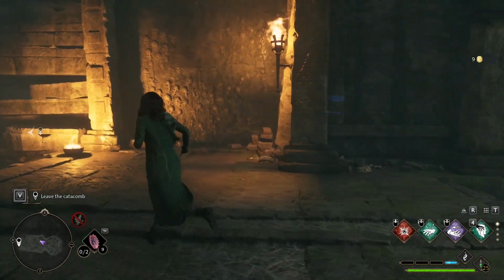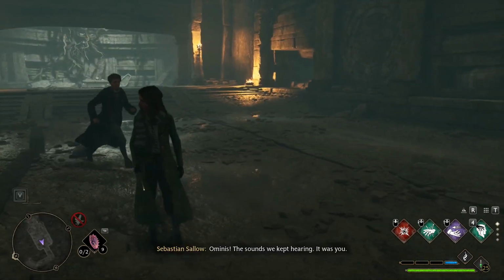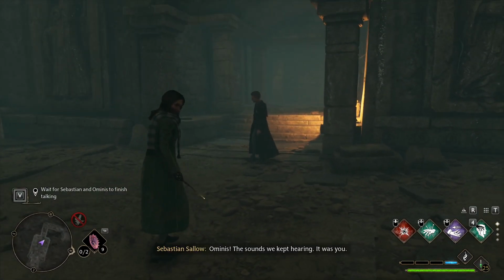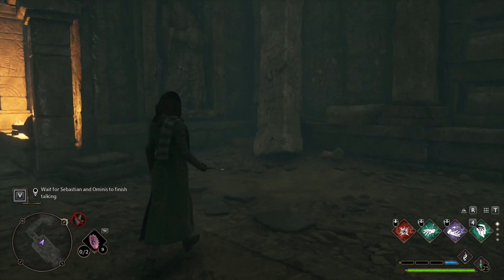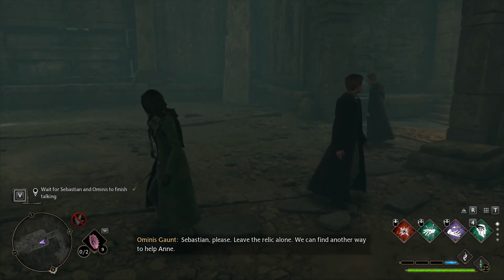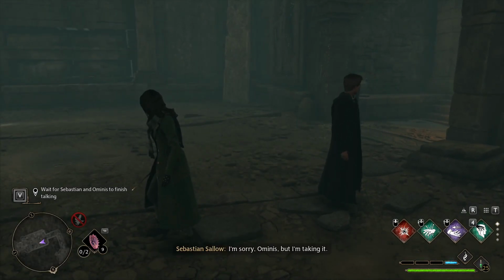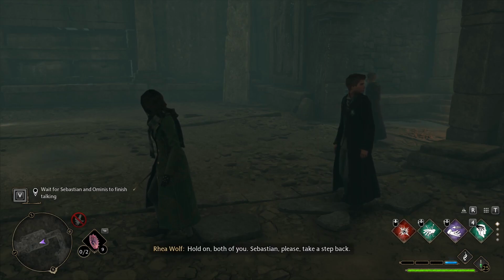Right, so all we have to know. Oh, the sounds we kept hearing. It was you. You gave me no choice. I had to follow you. Uh-oh. Sebastian, please, leave the relic alone. We can find another way to help Anne. I'm sorry, Ominis, but I'm taking it. No, you're not. If you won't put it back, then I will. Hold on, both of you. Sebastian, please, take a step back. Fine, but Ominis knows I won't step back from a fight.